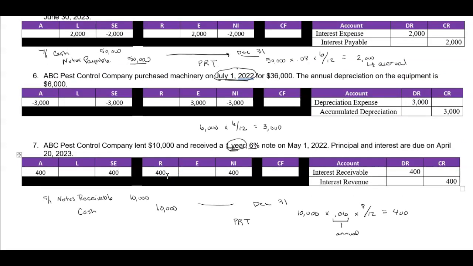Again, for those not in the class, the handout is in the description. On the next video, what we're going to do is we'll do some adjusting entries and then we're going to take you through the rest of the accounting cycle. We're going to record some adjusting entries. Then we're going to actually produce an adjusted trial balance, prepare our financials, and close our books. And that's sort of the end of the accounting cycle. We'll do that in the next video.